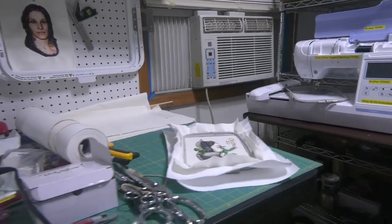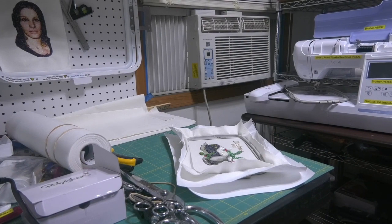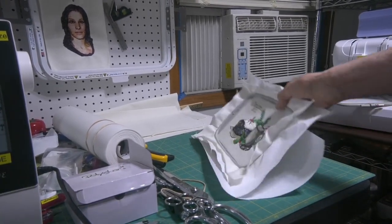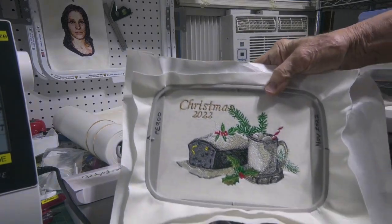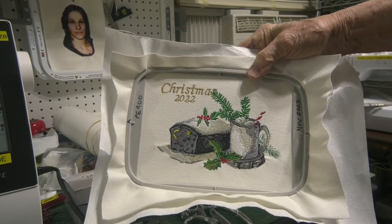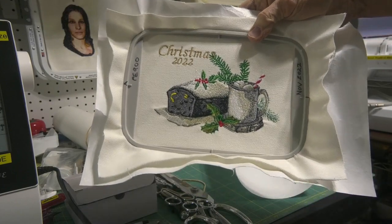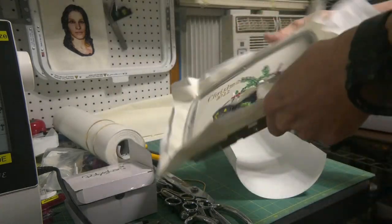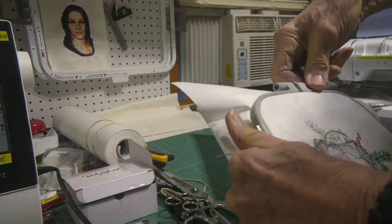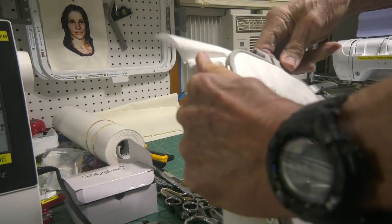Let me move this over here. We start with your hoop, right? I'll show you what you need. Here is something I did on Christmas morning. That's a fruit cake with a cup of coffee and a marshmallow in it. Now, these hoops have a lock. This is the hoop that comes with the machines, a 5x7.